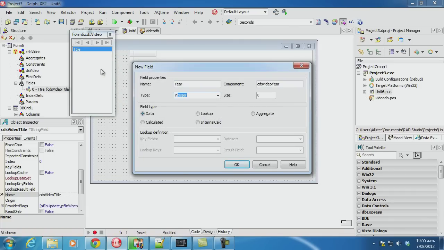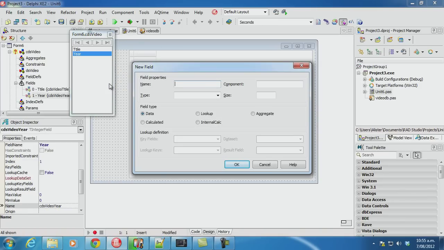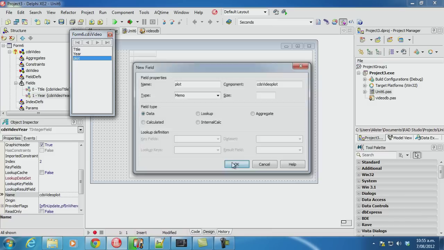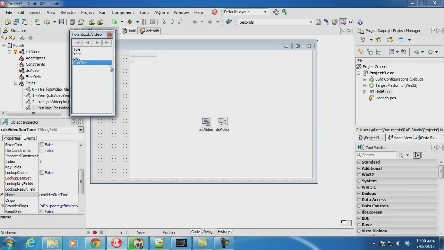Yeah, that can be an integer. Plot, a memo. Runtime, that'll probably do us. We'll go with a string, 10 characters.